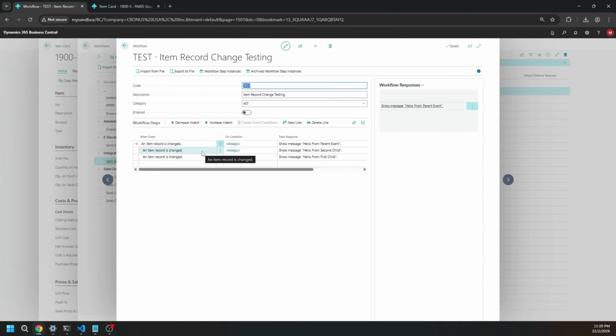So if you saw, it just changed the order of how these events are triggered. So it will now check this one, the one that says always show a message hello from second child, and then it will check the filtered events, the ones that have some conditions defined on them.